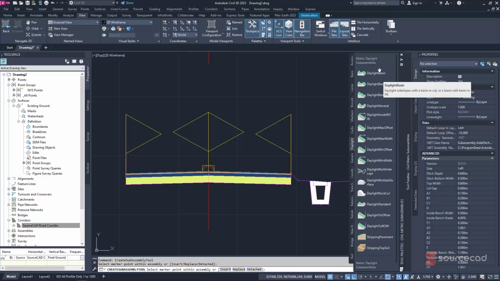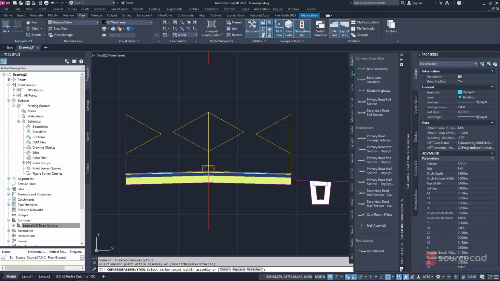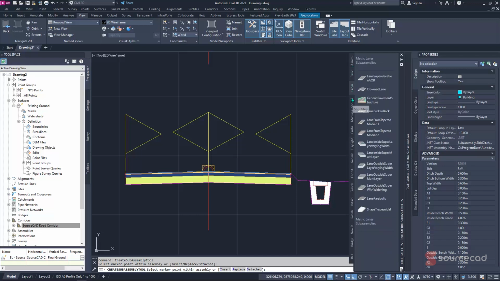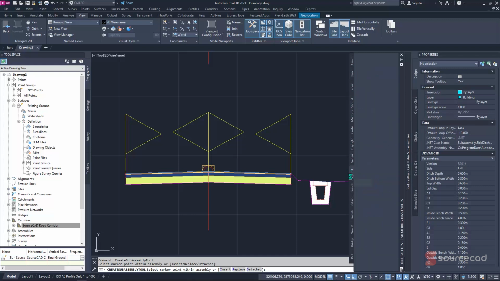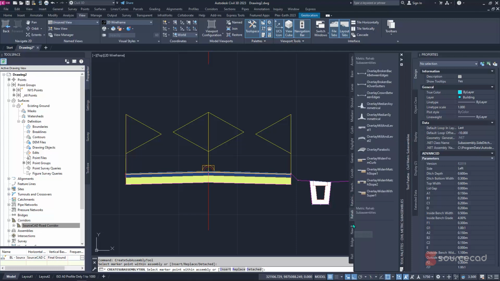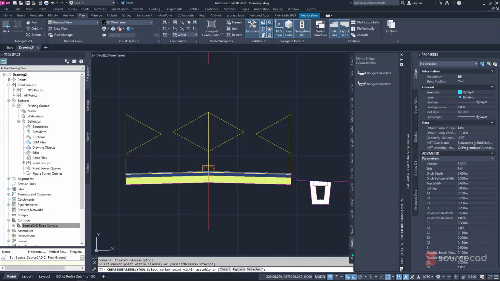You can click on this, or you can go through all these specific options that Civil 3D offers to you as a civil engineer. We can also work with retaining walls if you prefer. If you go to this option, you can specify the type of retaining wall that you have, or the rebar that you want, or you can also specify a bridge if you're working with a bridge, or also with rails.